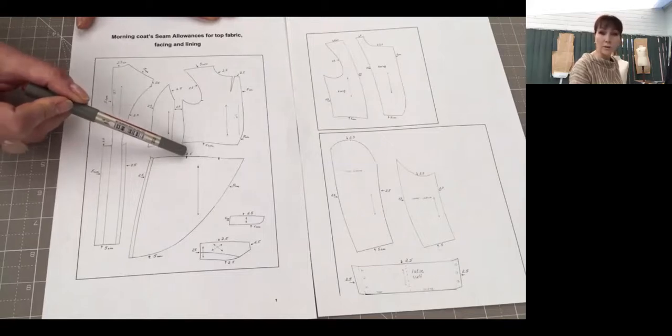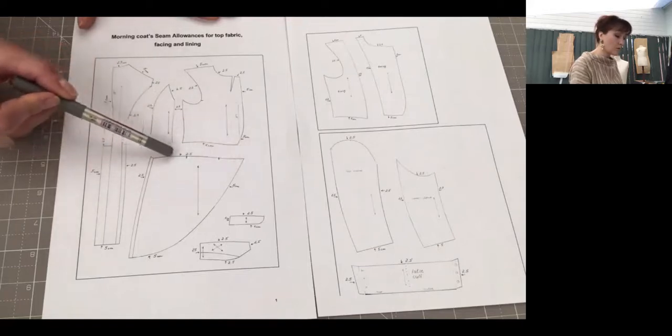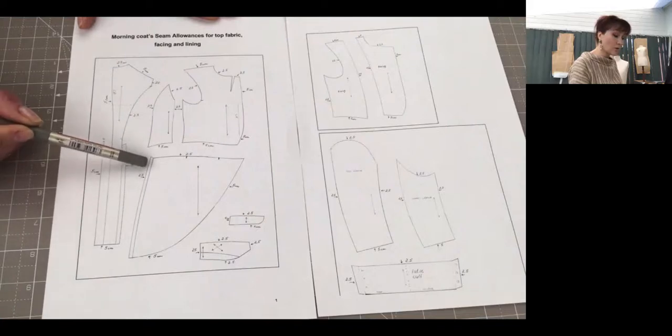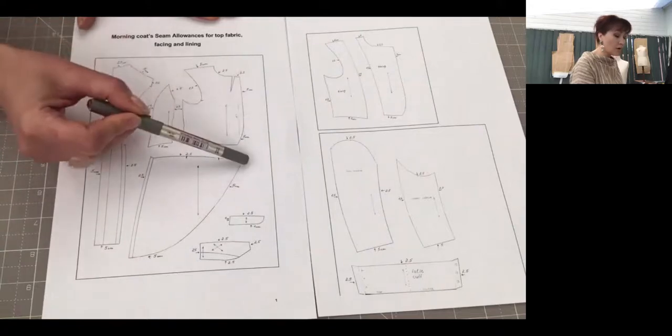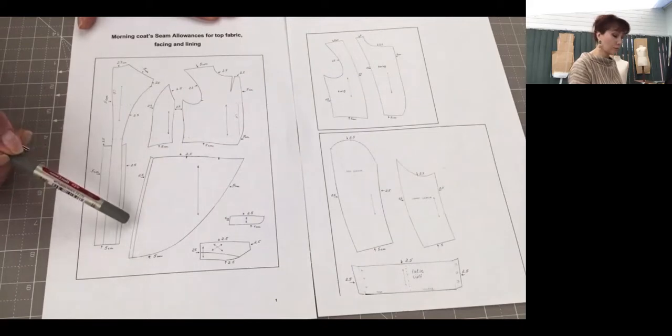So 2.5 is plenty. Even if you need to let it out a little bit, you've got plenty of fabric on that waist. So 2.5 along your pleat, and of course 5 centimeters, the same as your front, along that front edge on the skirt.